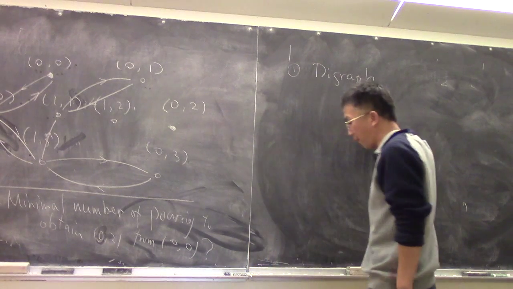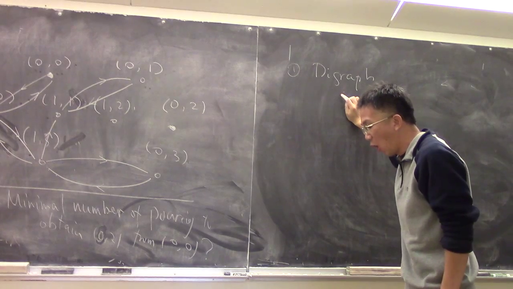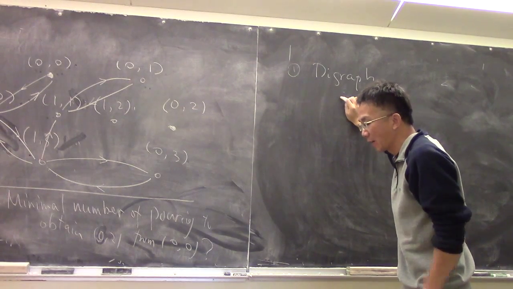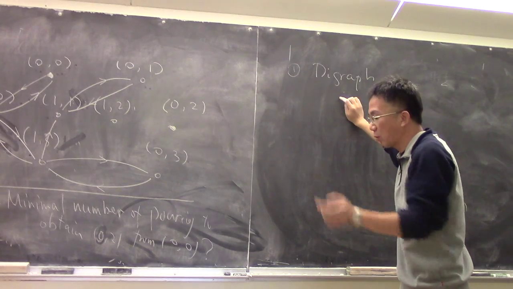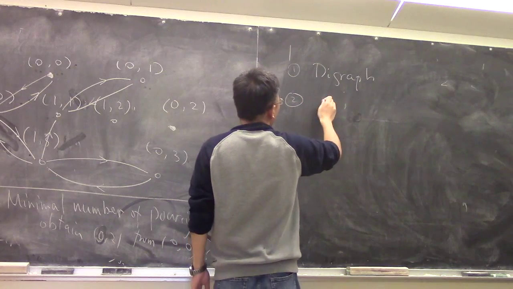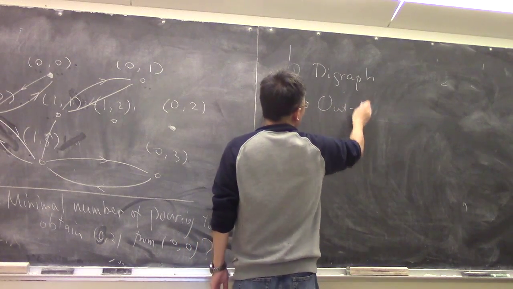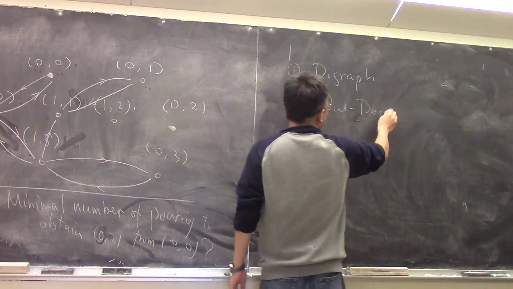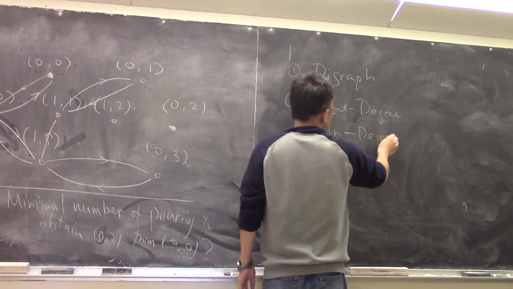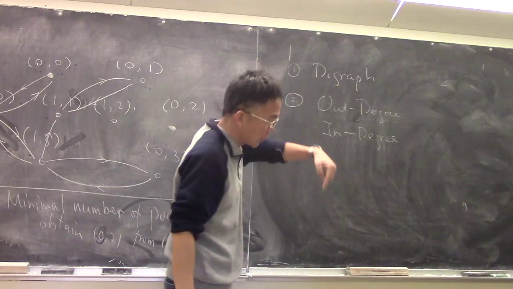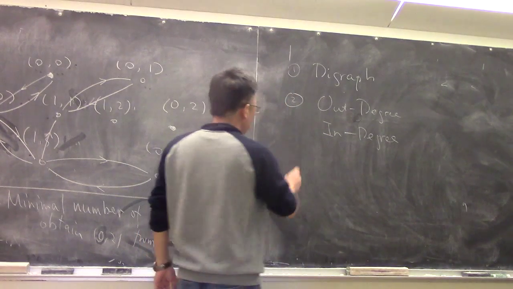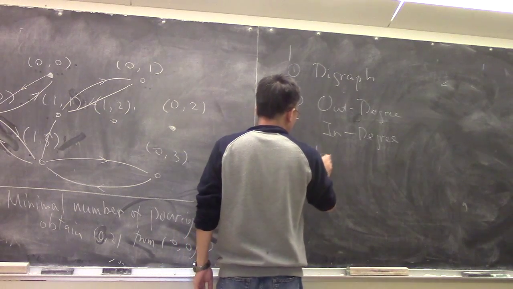So the only thing different from the original graph is now on every edge you have a direction. Right? An edge is replaced by an arc. You do need a direction: it moves out and goes in. And then we have a degree. But now for the degree we have out degree and in degree, because some arcs go in and some arcs go out, right? So this is in and out. And then we have the handshake lemma.